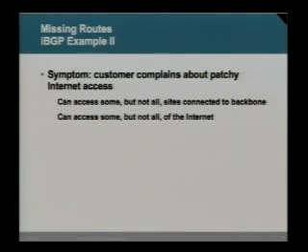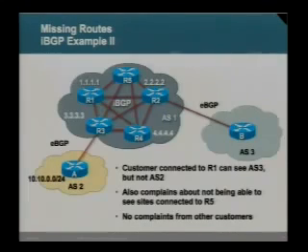Okay, before you go blaming other people for things that are broken, check that your own house is in order first. And this is a classic one because it's not at all obvious to start with, where a customer complains that some things work and other things don't. And some of it's in your backbone and other parts of it are elsewhere. And these can all be down to IBGP.